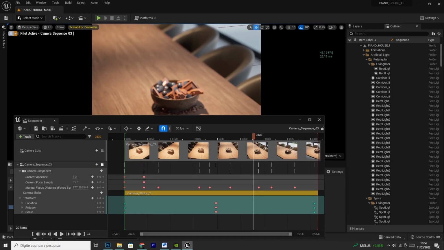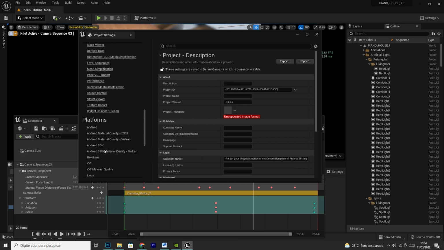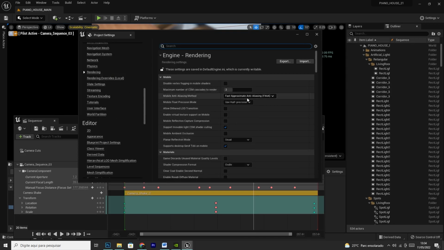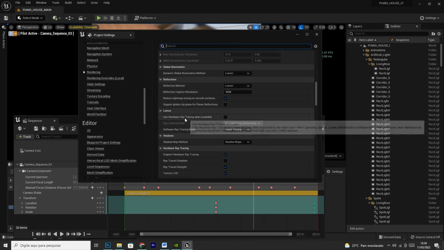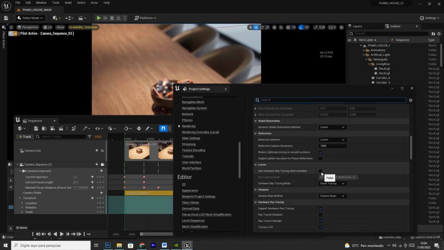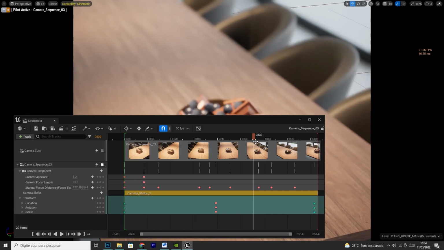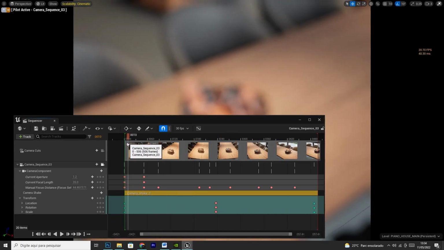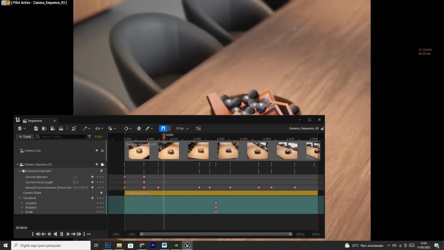Project settings, let's see. Rendering. Use hardware ray tracing when it's available. Let's see the impact on the FPS. Look at this. 4 frames more or less, and it brought more light. It's visually better. So the cost benefit looks better to use ray tracing when it's available.